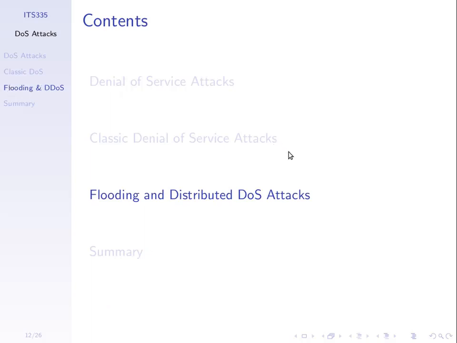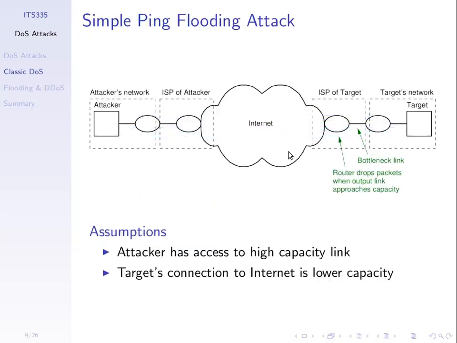So, what we want to do from the attacker's perspective, the other problem is this assumption: the attacker has access to a high capacity link. Let's say I want to attack a website, and I found out that website has a 1 gigabit per second link coming into it. Therefore, I need to pay for a link which is at least 1 gigabit per second. How much is a 1 gigabit per second link into your home?